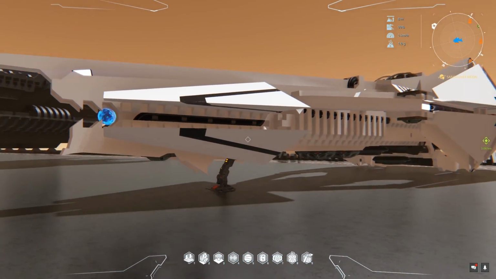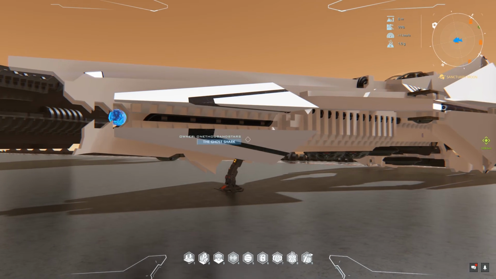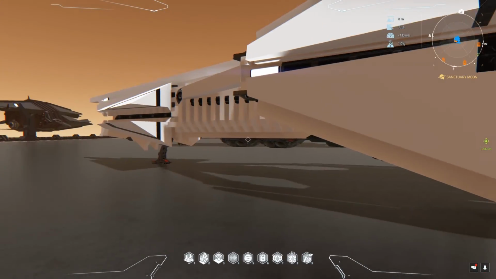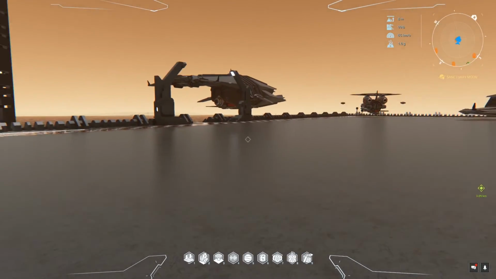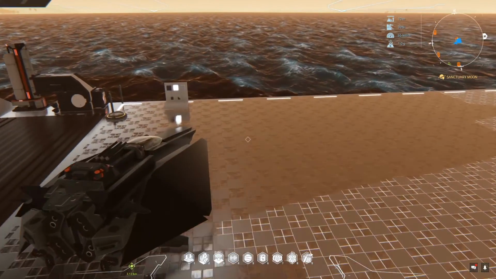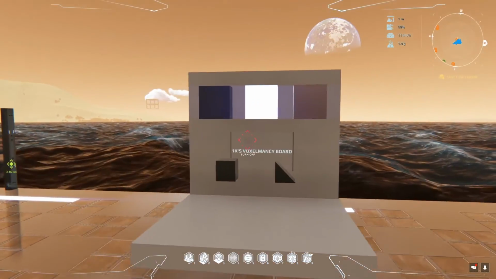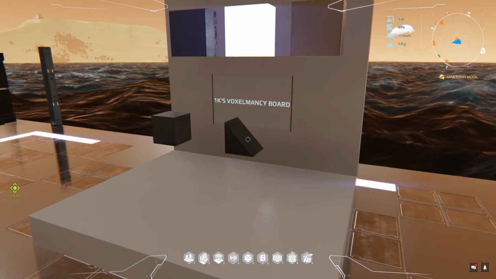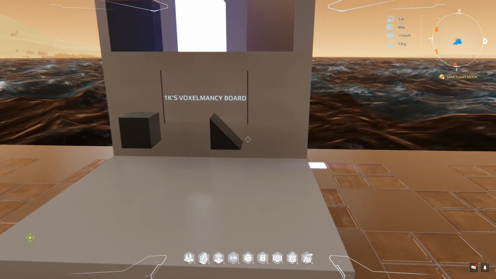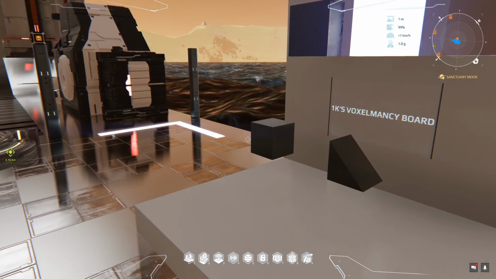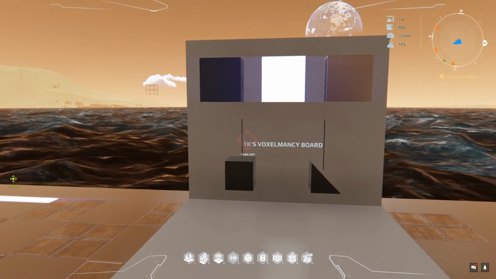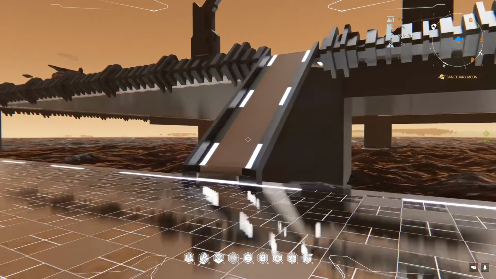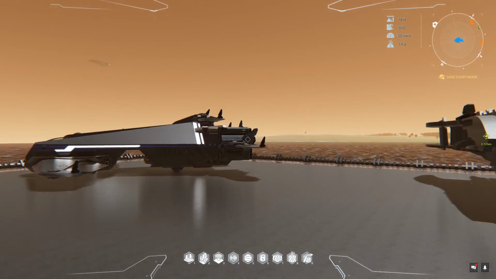Most of his ships are featured quite a bit by NQ. Some quite amazing designs. And the most important thing to note, this here is his voxel board. He uses the cube and the triangle, and also the tetrahedron, which isn't on here, but I know he uses that a bit. But that's it. There's no crazy advanced voxelmancy and manipulation with any of his builds.